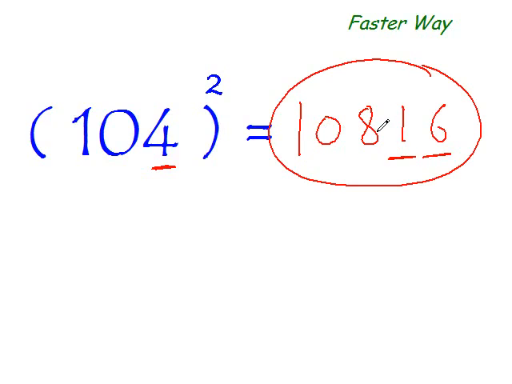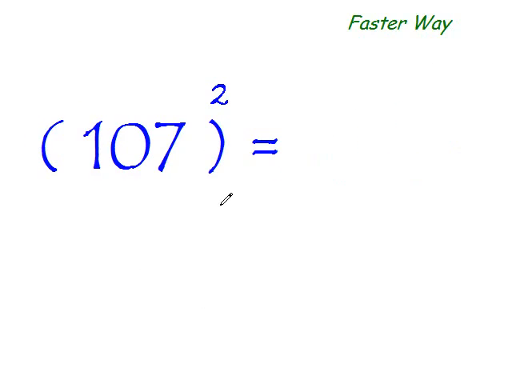Okay, so let me explain it to you. Basically what I have done is I have taken the base as 100. Now 104 is 4 more than the base, so immediately add that 4 to this entire number. So 4 plus 104 is 108, and you get the first three digits of your answer. Now since base 100 has two zeros, two more digits to go. What is the square of 4? Again, we just square that distance. So square of 4 is 16, so the answer is 10,816. So now you find out quickly what is 107 squared. Come on.